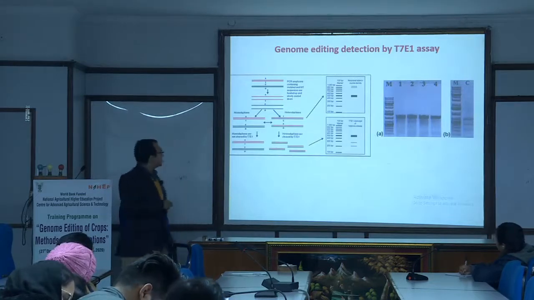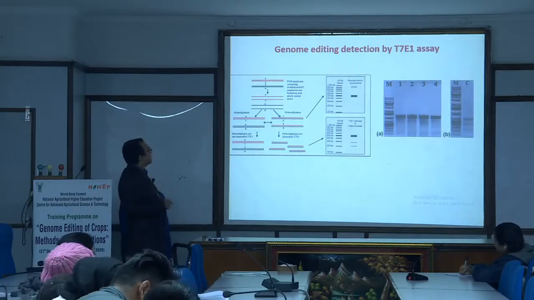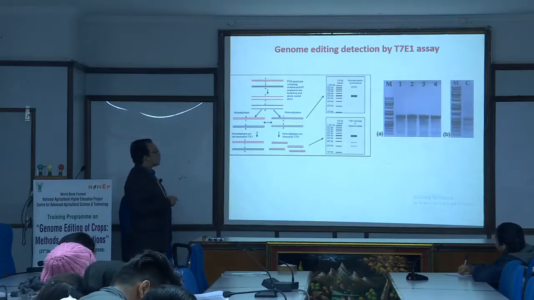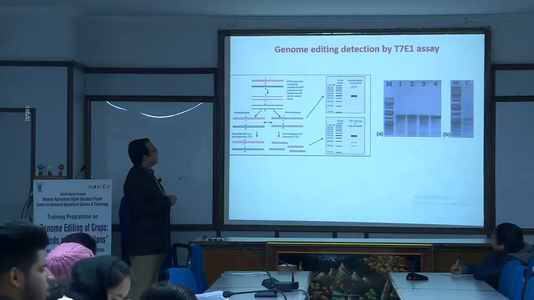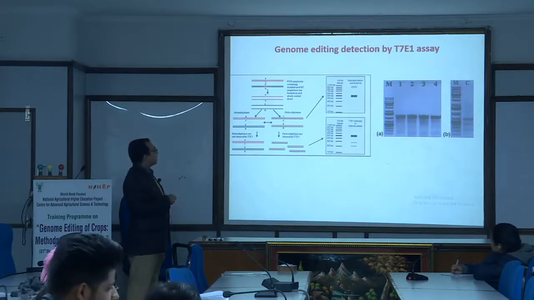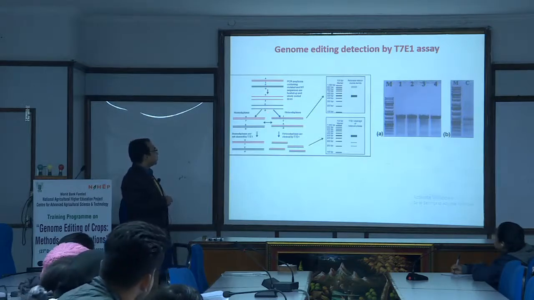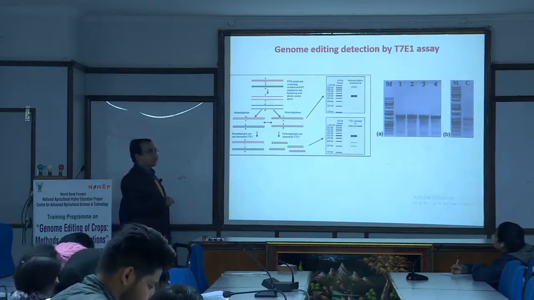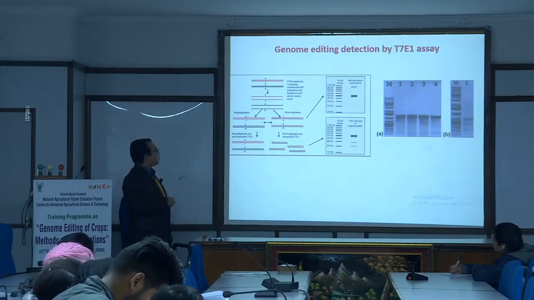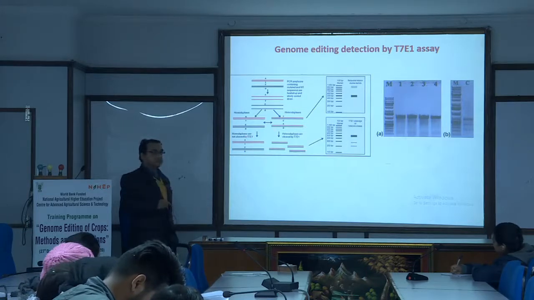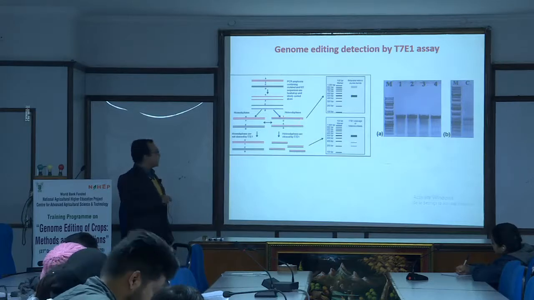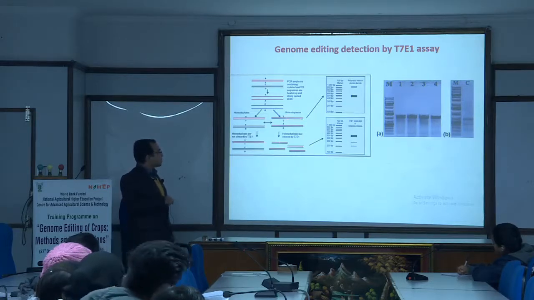Vishwanathan in the practical. So, the basic concept is that if you have an original wild virus or wild sequence and a mutated sequence where a mutation is there, then you just mix them together, heat denature and slowly cool down. Some of these molecules will form heteroduplex with respect to only a few nucleotides. And there is one enzyme called T7 endonuclease 1, which can detect this kind of heteroduplex, and if there is heteroduplex, it can cut from that heteroduplex region and generate fragments.